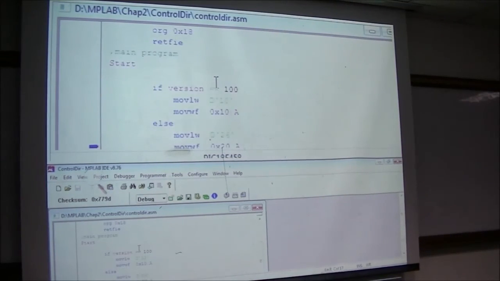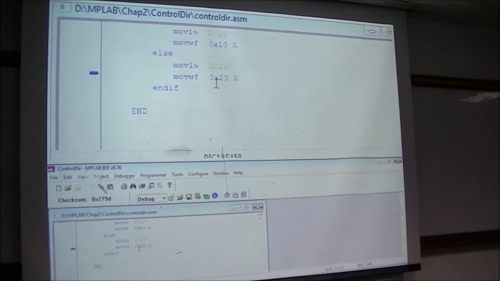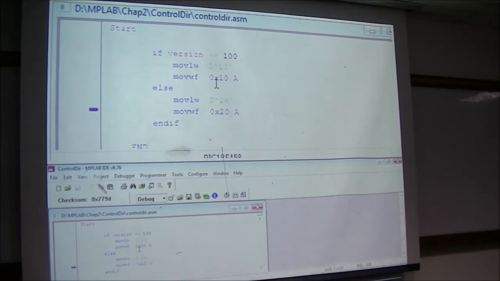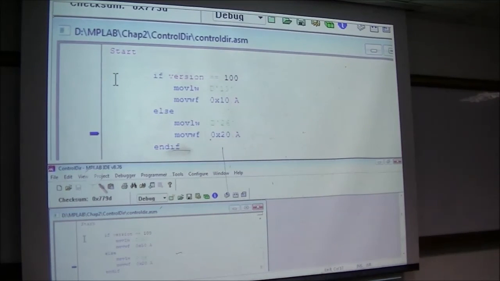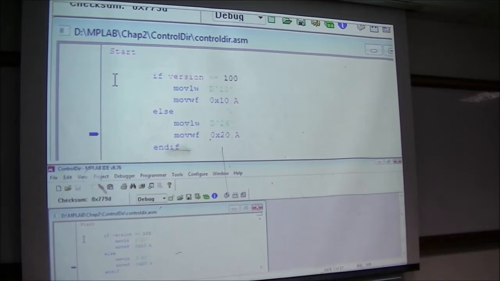Okay, this is the example of the control directive, using the if-else statement. Just now we saw that I had a lot of errors, because this if-else statement I copy-pasted, and it pastes at the most left-hand side. So it will consider the words if, else, and endif as labels, and therefore it causes errors. So you need to tab it, because this is a control directive.